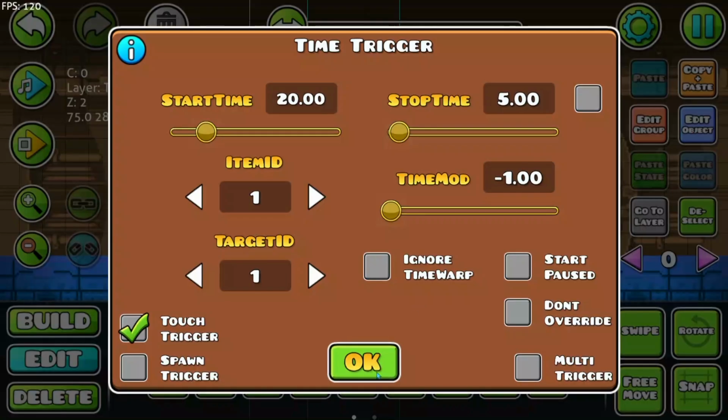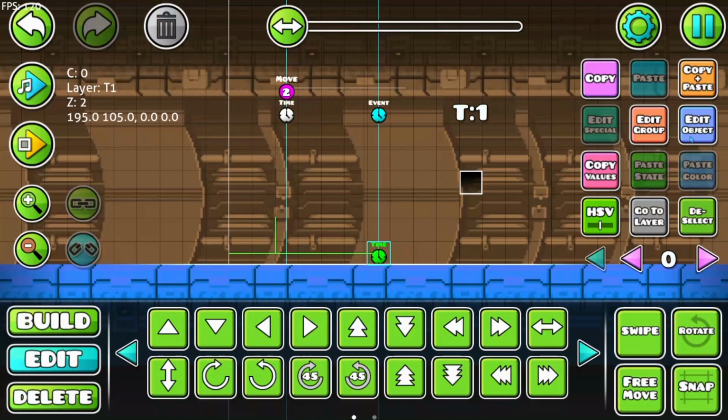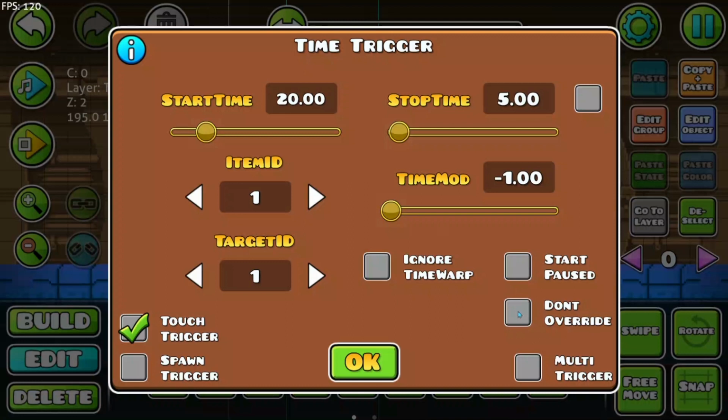I set this one on start paused, or this value has to be 0, only then it will work. And this one I have set that it doesn't not override and goes to 20 seconds. So you see at first what will happen.